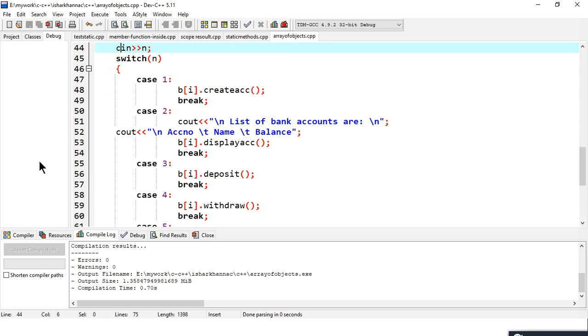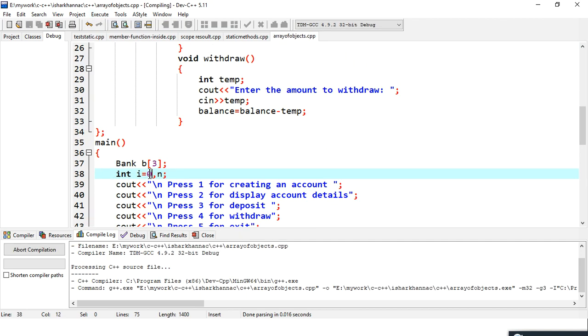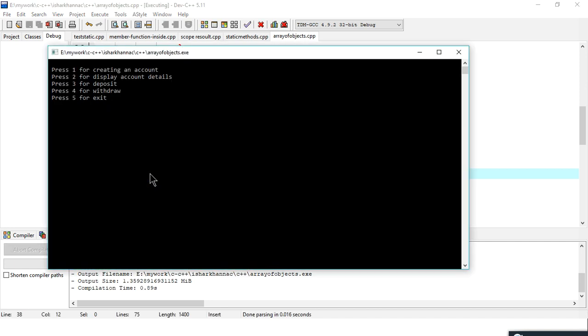Now since I have to set i equal to 0 here, I'll tell you why. What I am doing is for one function only, one object only. If I press 1 and I put the values here, name let's say Joe, and the balance is 12,000, you see here your program exits, because the switch case runs for one time and then it ends.